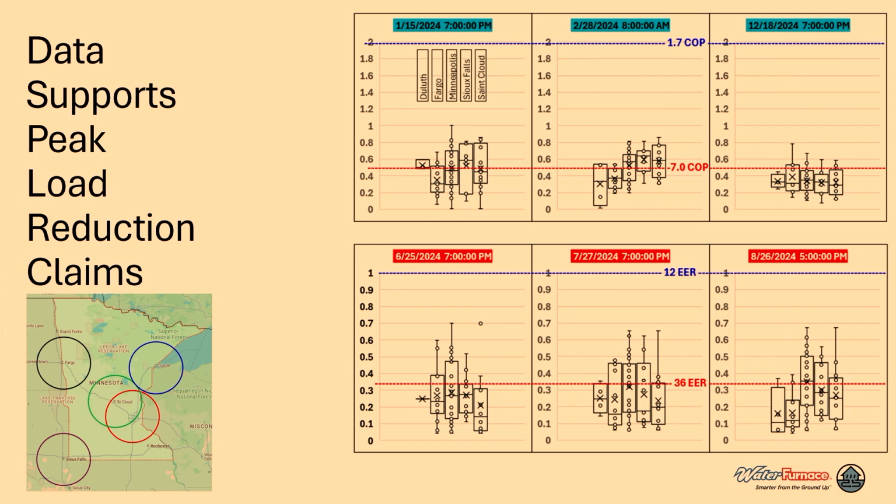In the cooling event in the summer, you can see that the average performance in those same locations of those same heat pumps was about 36 EER. Now, of course, they're not rated at 36. Most of them are in the 20s, maybe 30, but that is what they actually did for that hour in those 3 cooling events in 2024. That was kind of interesting. So, of course, the next question they said, well, what was the weather? And so, we go on, and these studies kind of continue on.